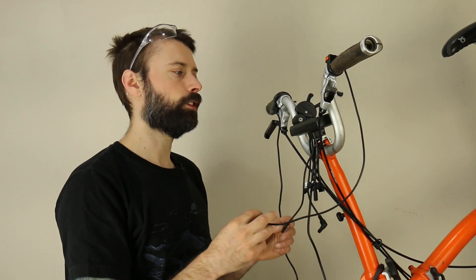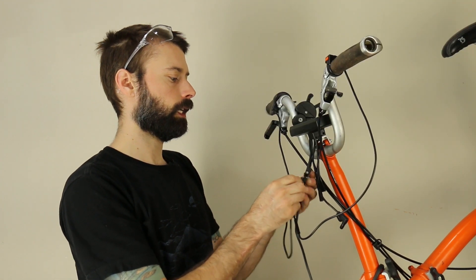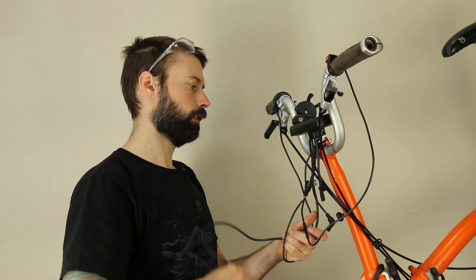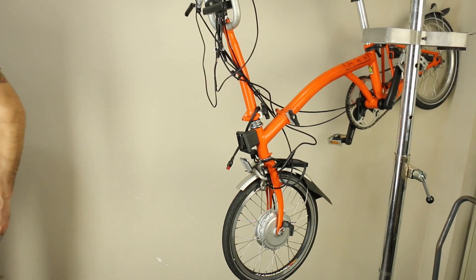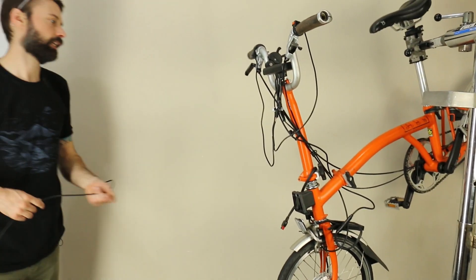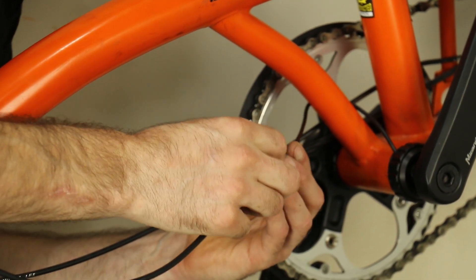Now we need to do all the wiring — we'll plug all of the attached components in: the throttle going to the throttle plug, the MF switch going to its own switch plug, and the Cycle Analyst plug itself going down to follow the front brake loop to get plugged into the motor controller. The pedal assist sensor will also get plugged in — on the E-Rider sensor, route the wire back behind the frame through the wire loop before plugging in the sensor.